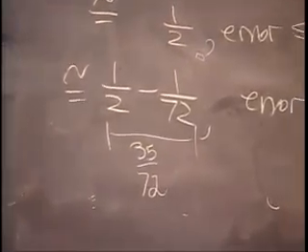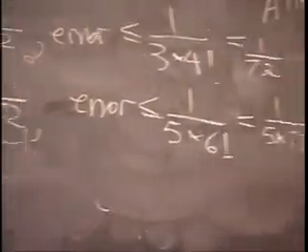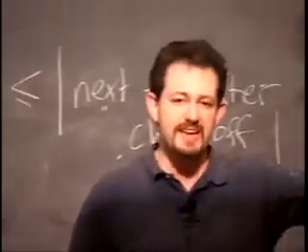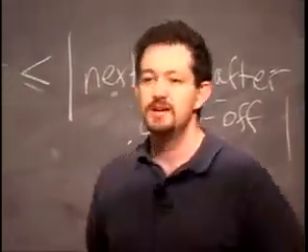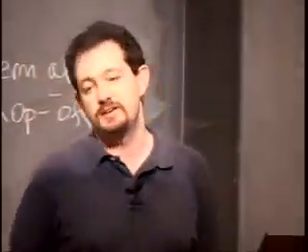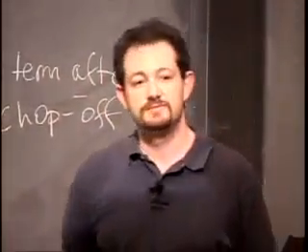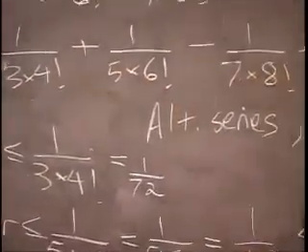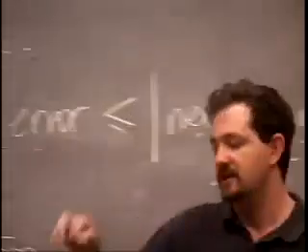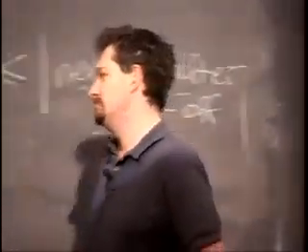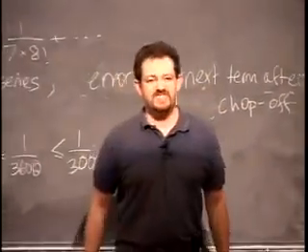Write out the complete sort of object, and if it happens to be an alternating series, write it out, chop it off somewhere, look at the next term, take the absolute value, and if that's smaller than what you want, then it's good. If not, keep going until it is. Your approximation goes up to a certain point, and the error is the next term. It's very similar to the n plus 1 type term for Rn, but you don't have to mess around with the c.